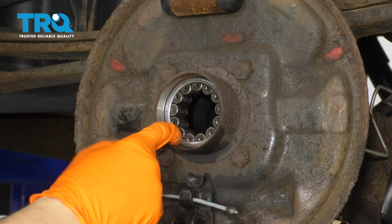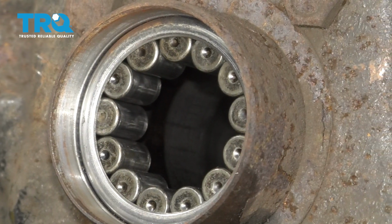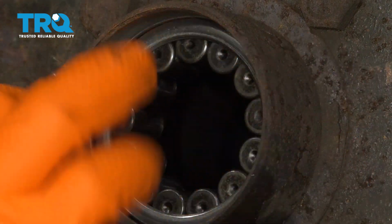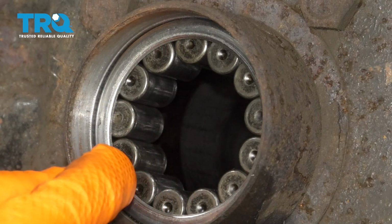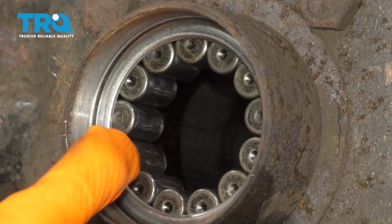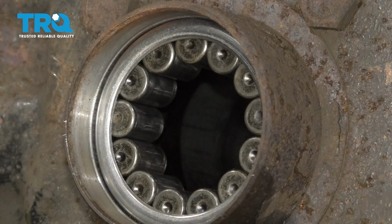Okay, at this point you can see it's bottomed out. You can tell that the bearing's bottomed out first of all by the sound. The sound will change from a hollow sound to a more solid, full sound when you hammer. And there's also a lip right in here. Once you see that on the outer part of the bearing, you know that it's completely bottomed out where it's supposed to be seated.